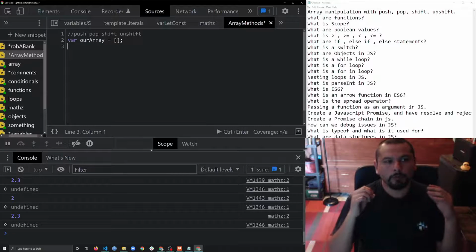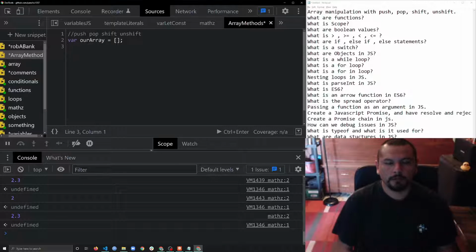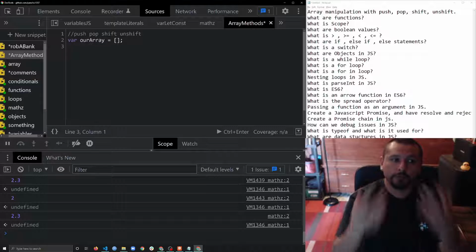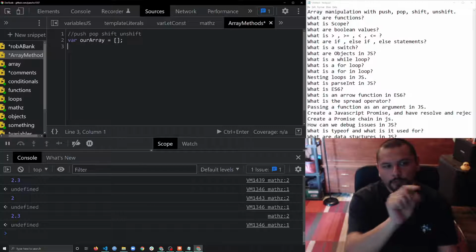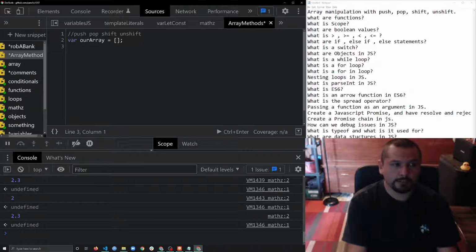So what do you think push does? If I push something, what do you think will happen? Cool. So when you push something, it usually refers to pushing something in. So you can push something into this line. I will push you into this line.